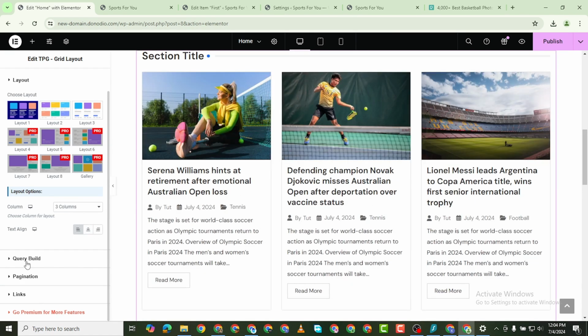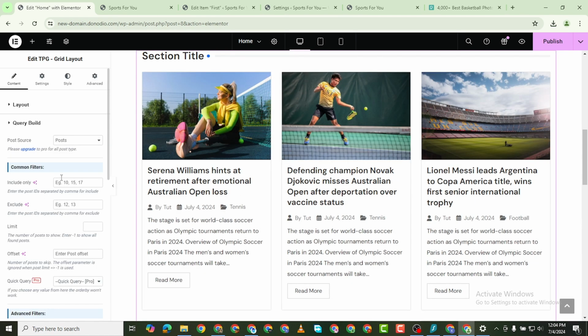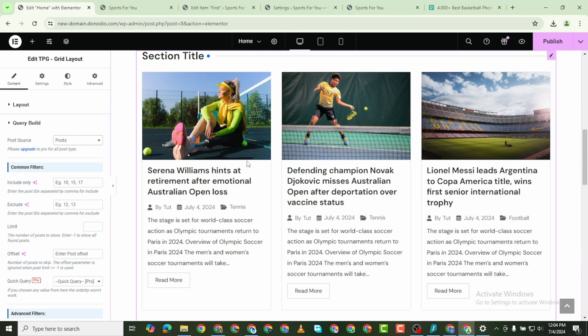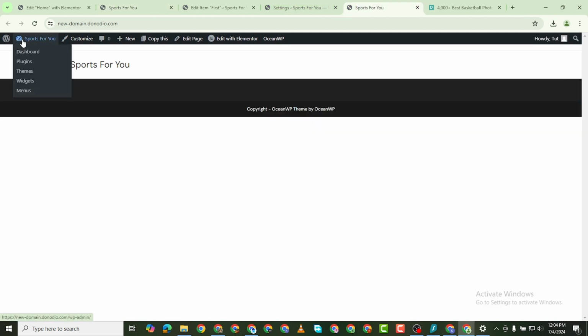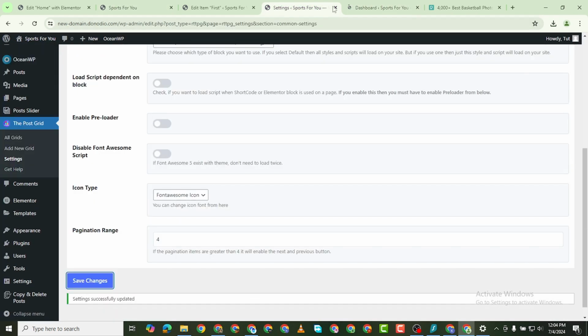In the query builder, we can choose post source, and then you can choose particular articles. Let's see, we want just articles under a particular category. Let's go back to the dashboard. I'll close this.